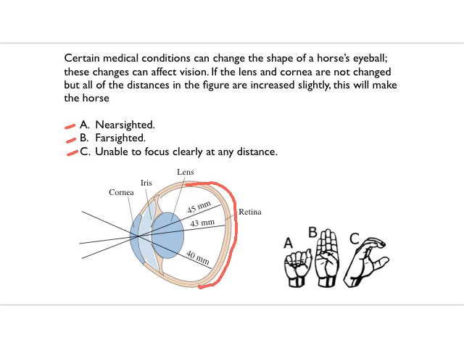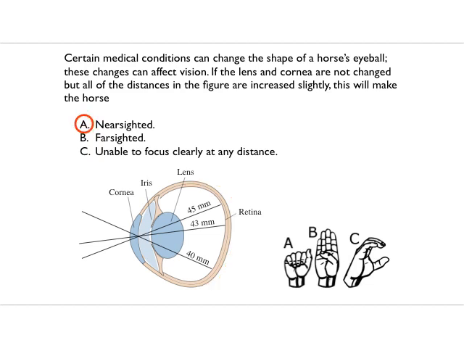Well, remember our basic relationship. Our basic relationship is that 1 over f is equal to 1 over s plus 1 over s prime. That's our basic relationship for all images. So what we did is we took the values of s prime and they got bigger. What that's going to do is make the necessary power of the lens decrease. Except the horse can't decrease the power of his lens because it doesn't change. What that's going to mean is the power of the lens is going to be too great for the conditions that exist. And if the power of your lens is too great for the conditions that exist, that means that you're nearsighted.